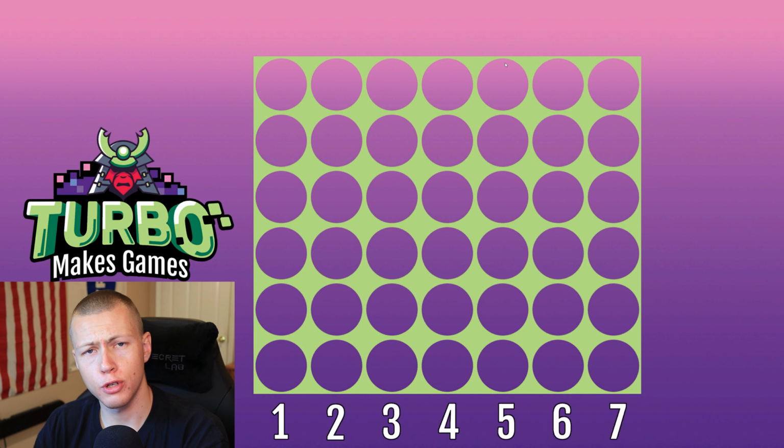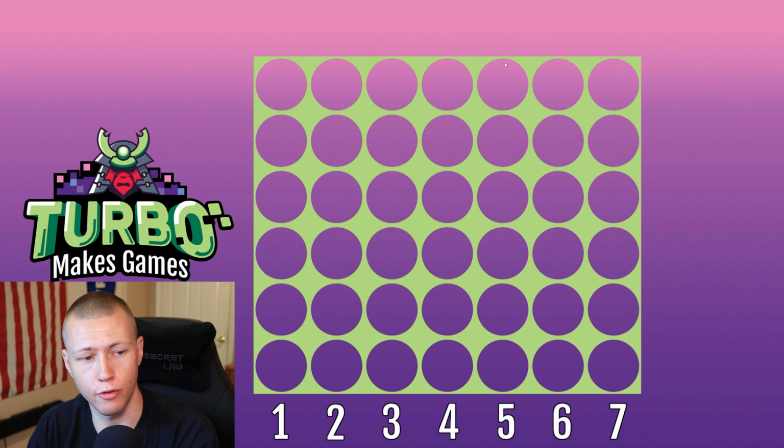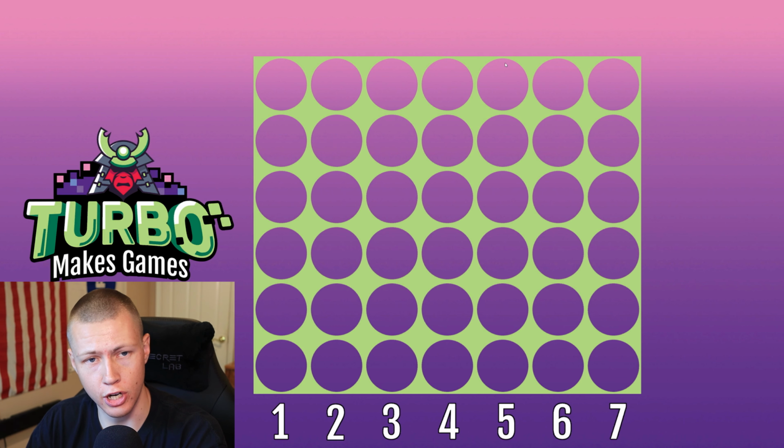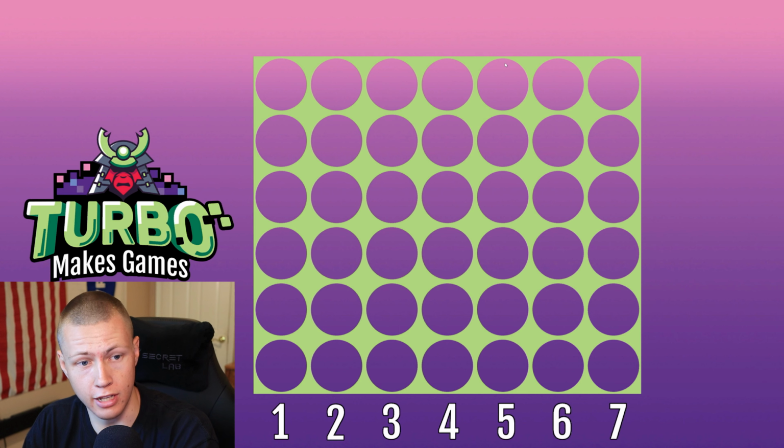Now, of course, because this is a Connect 4 game, we want to have some sort of win condition. The only solution I've implemented for this simple demonstration is the vertical solution. If you have 4 pieces stacked vertically, that's the only way you can win in this game. I'm going to show you an optimization I made with shared components to optimize for that vertical solution, which is why I only have this implemented right now.